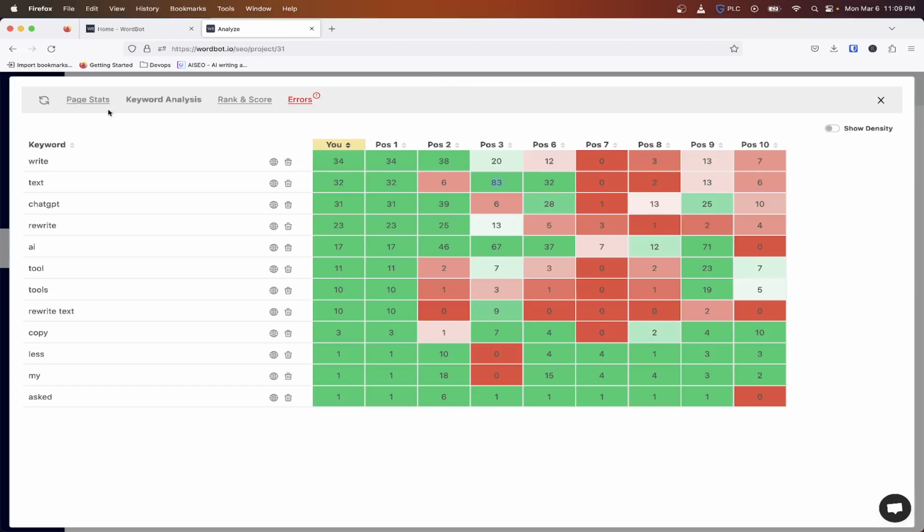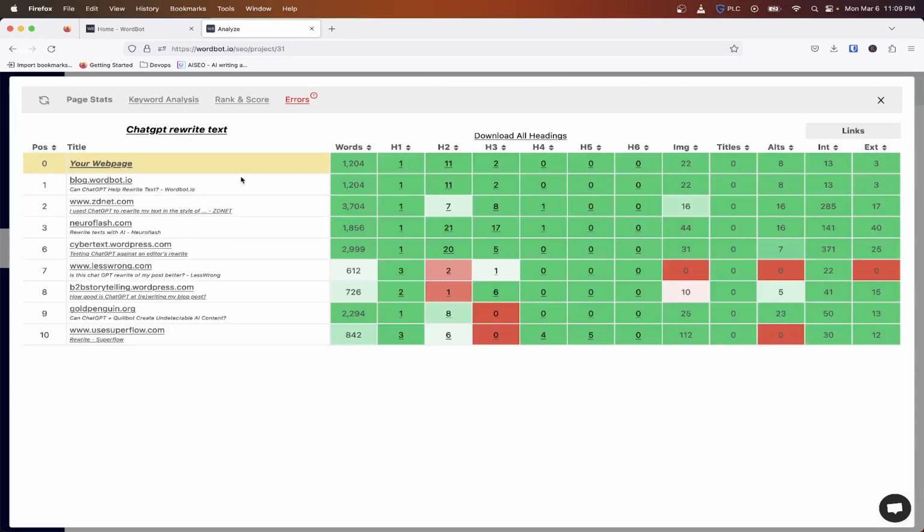Like, let's go back to position 3 and see how long their article is. So 3 has a 1,800 word article, which is pretty decent size.